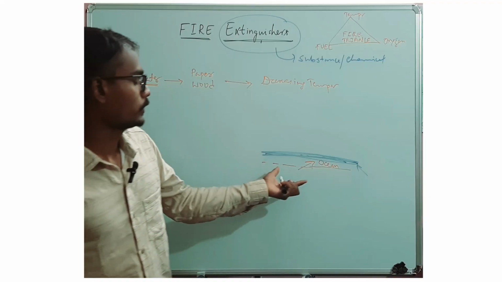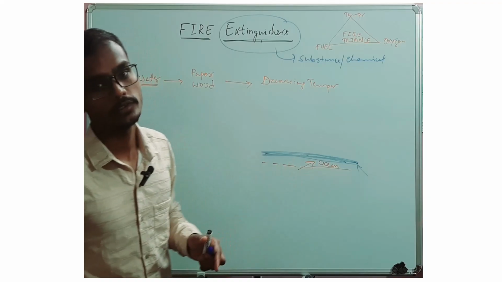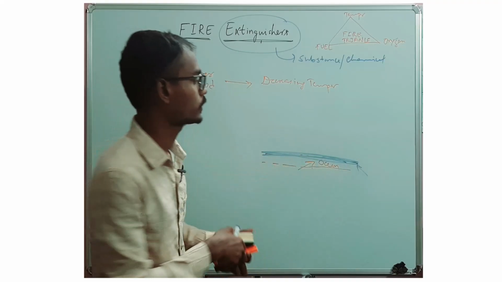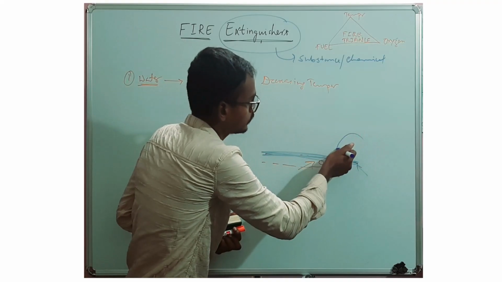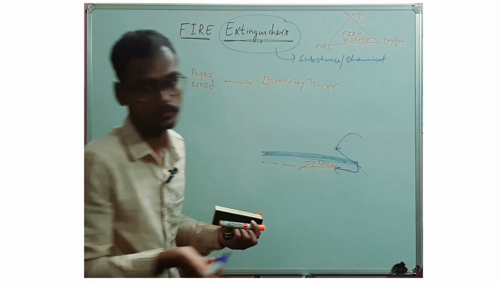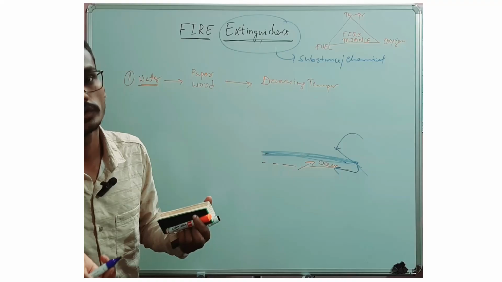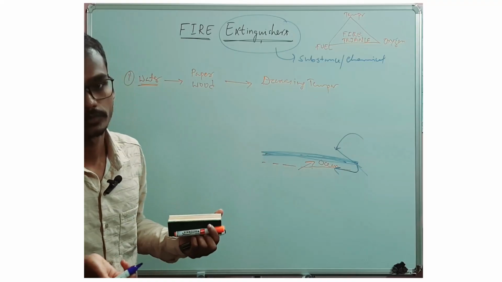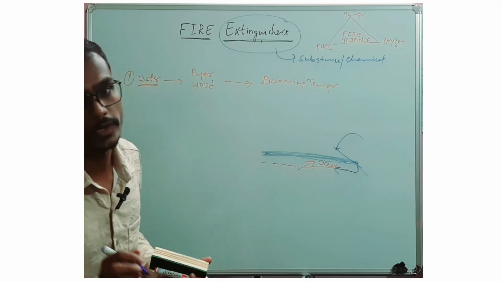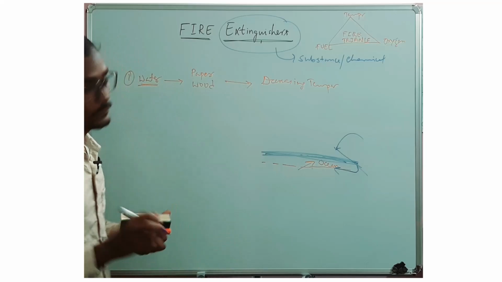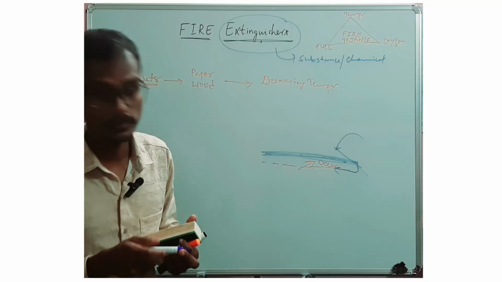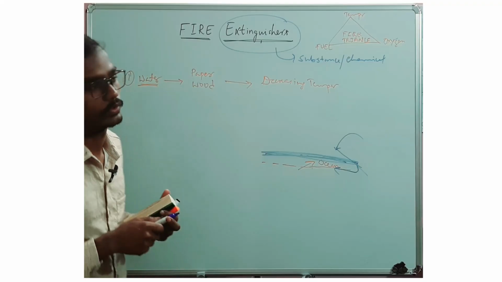Because water has a different density. If at all we use the water to control this fire, what happens? If we pour the water over here, the water goes under this, because water is denser than the oil, right? It is never going to do the job of an extinguisher. Okay, and at that time we use different chemicals. We also use different chemicals in electric fire, because we can't use the water.